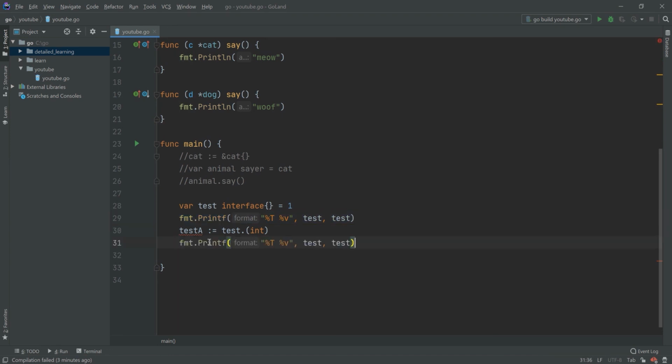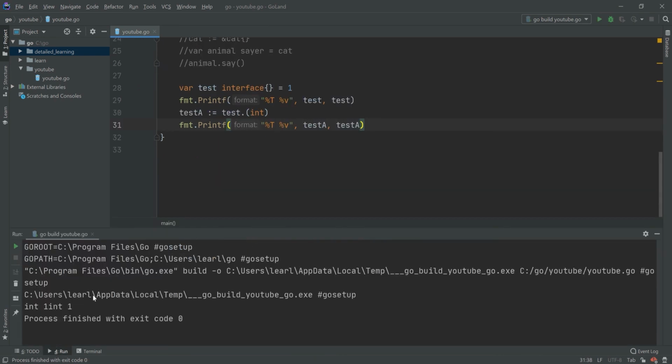I haven't been using Windows for some time, so probably my typing speed is not that fast, and I'm using my laptop without a keyboard, so it's a little bit slow. Just bear with me. If we run this, both printed outcomes should be the same. You see, int1 and int1. Probably need to put something, but I believe you get me.